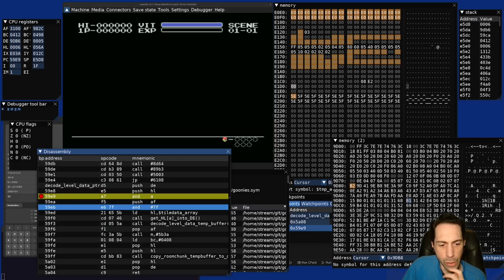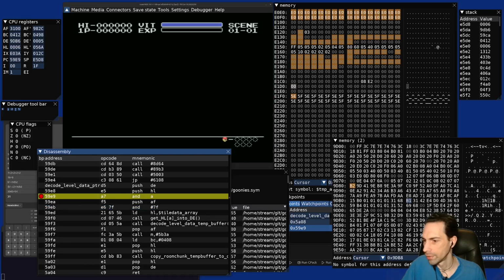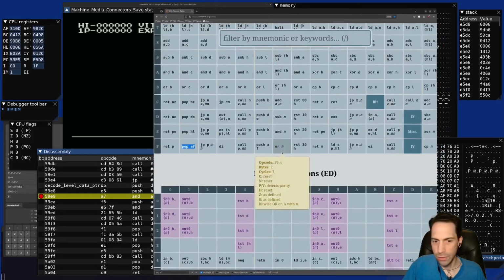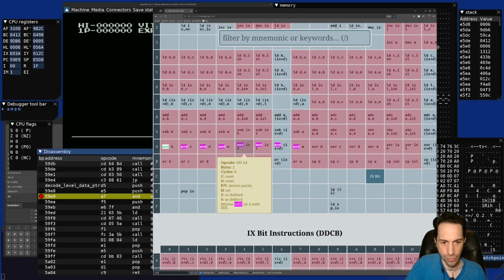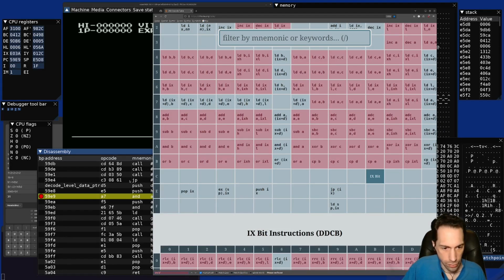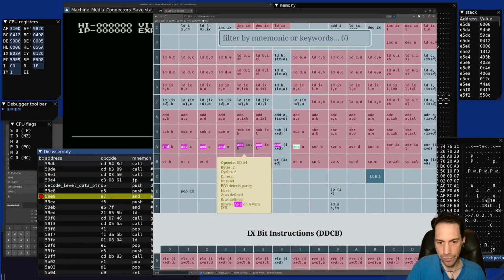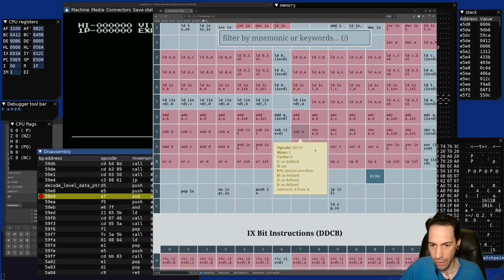Yeah, because we're ending with 7F here. So is it the AND operation that sets the sign flag? Actually, no, it's just AND A. Okay.